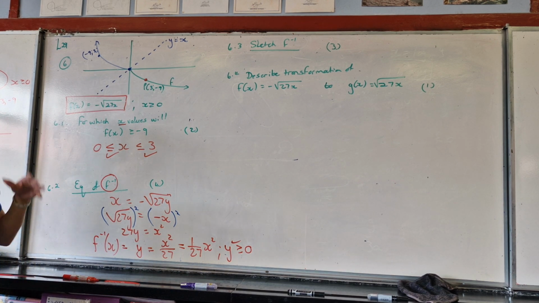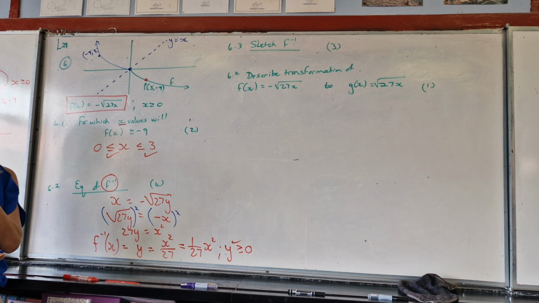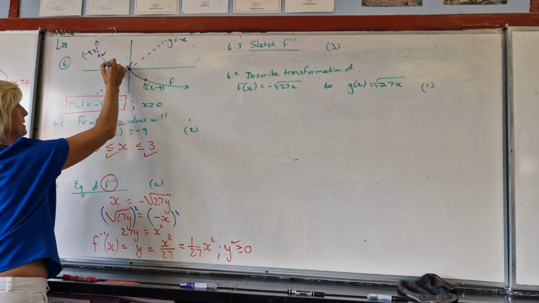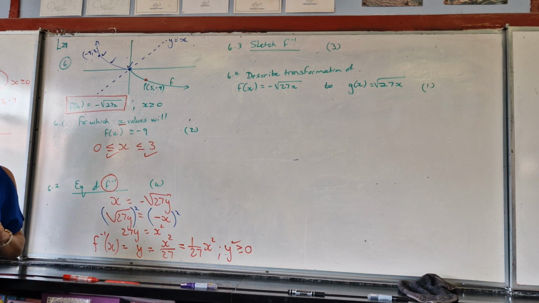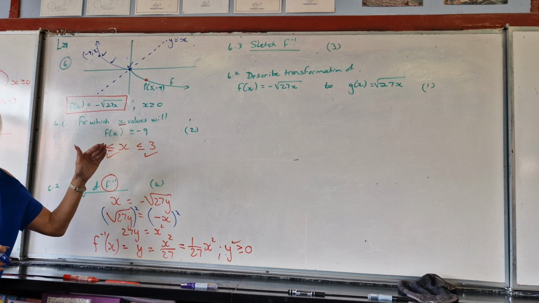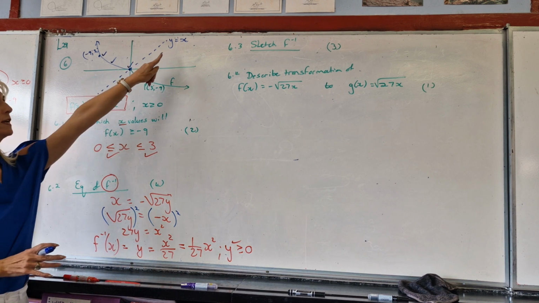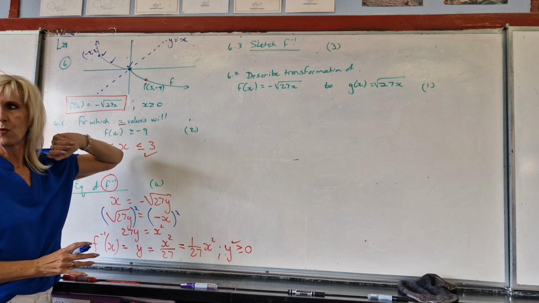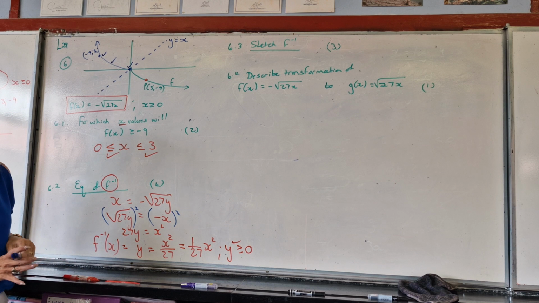And what about this one? Well, that was the given rule. When you swap 0, 0, it's still going to be 0, 0. It has to go through there as well. And that was with 3 marks. So what's the 3 marks for, do you think? For that point, and that point, and exactly right, the shape. They never ask you to show the line of symmetry, but it's a good idea to always do it. And if they ask you for that equation, what would they ask? Find me the equation of the line of symmetry for f and f minus 1, or the line of reflection of the two of each other. Alright, and that was with 3 marks.